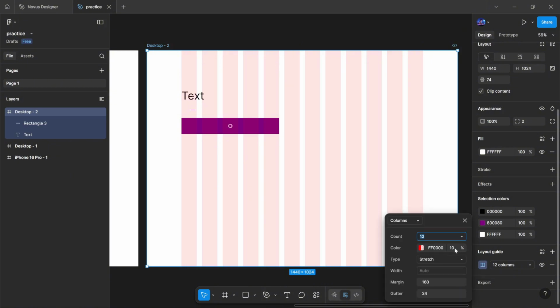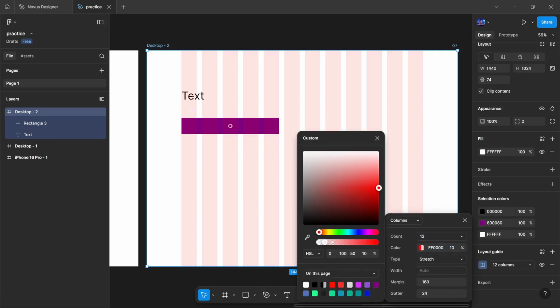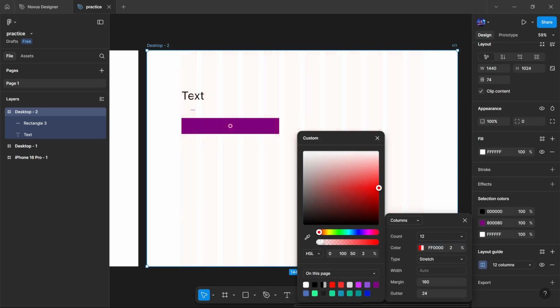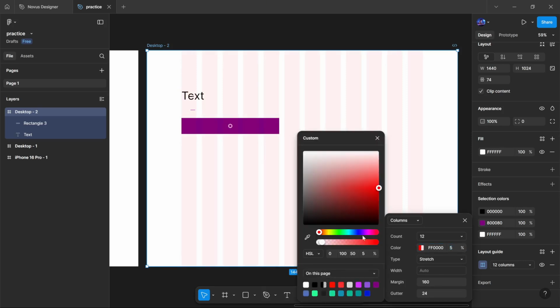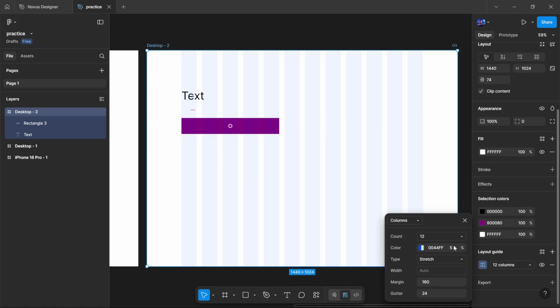You can reduce the opacity by coming here. You can reduce it here, or you can come here and reduce it more. See something of this, but I always prefer to make use of blue. I prefer using blue because when you reduce the opacity of blue, it still helps you to see things in a much better way.